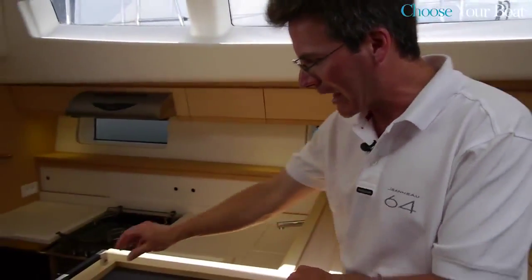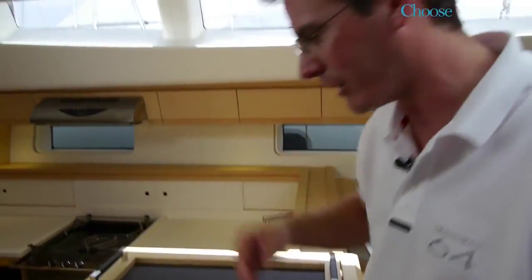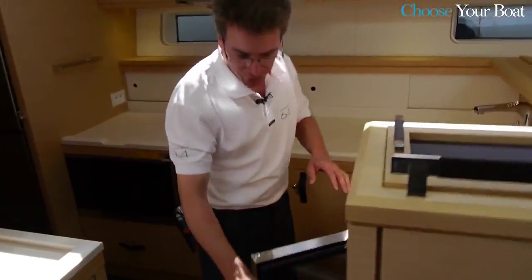And the other feature of the interior that does not vary in terms of its location is the galley. The first thing in the galley return is that we have a removable tray here, which can be used as a serving tray to go to the exterior. We have below the return here a drinks locker.